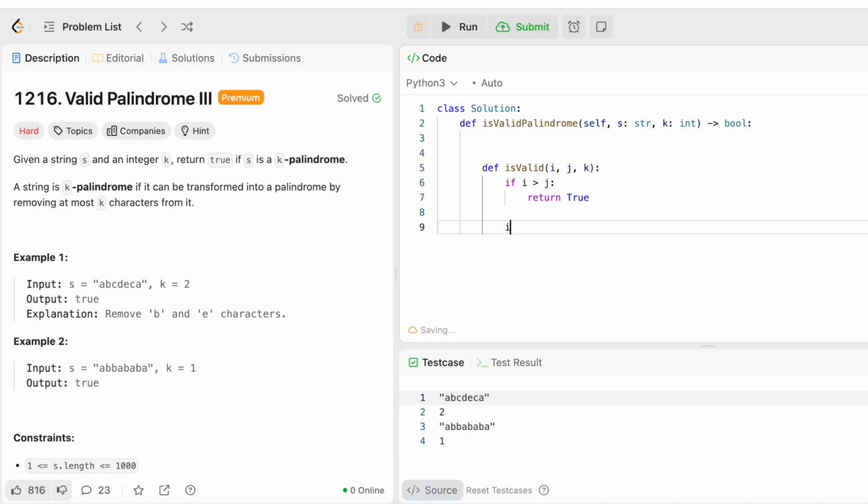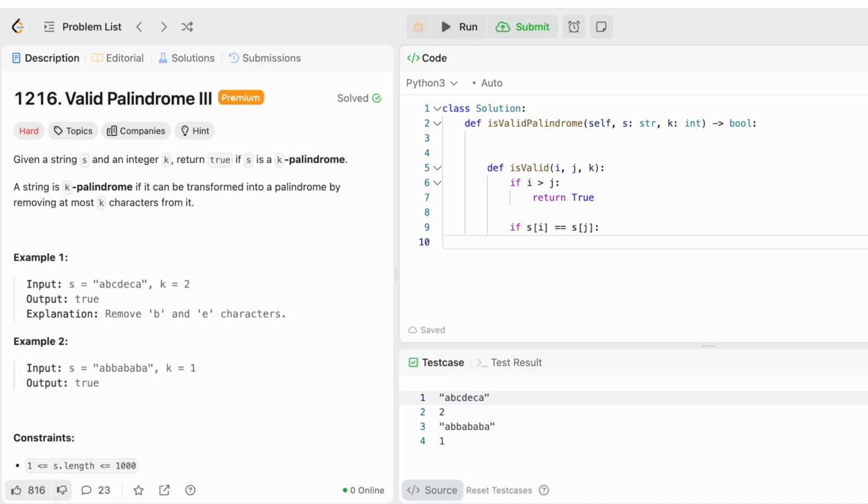Now let's see if s of i equals s of j. That means at the first and last index we found a match. So then we can return isValid of i plus 1, j minus 1, and we have found a match, so we don't need to remove any character, right?